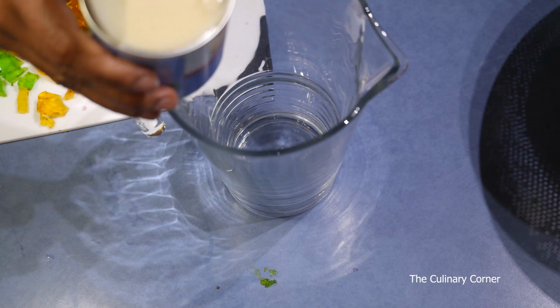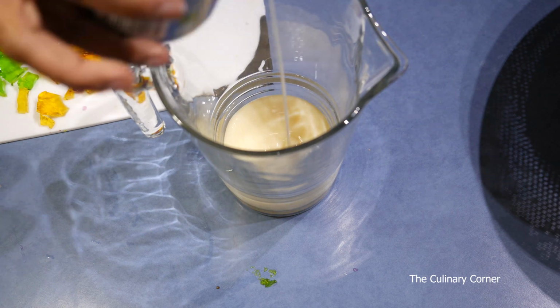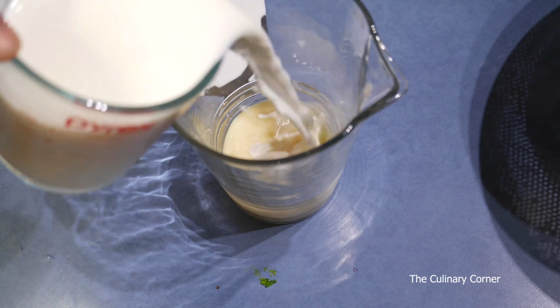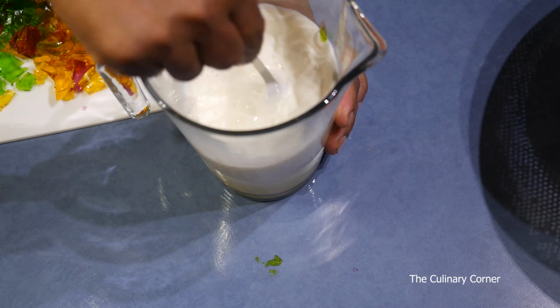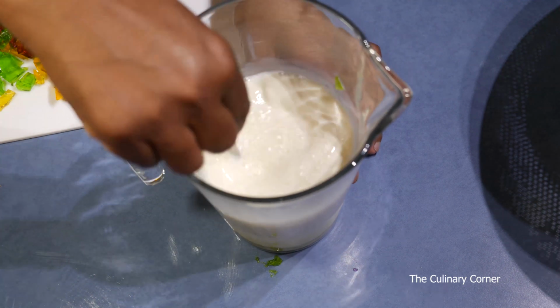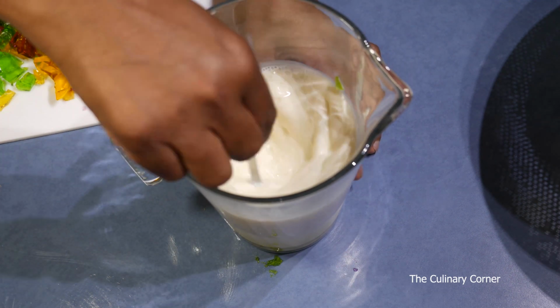So add half of the condensed milk into a jug, because this jug is not that big. Into that add half of the milk and mix. Condensed milk has lots of sugar, so you don't need to add any sugar.